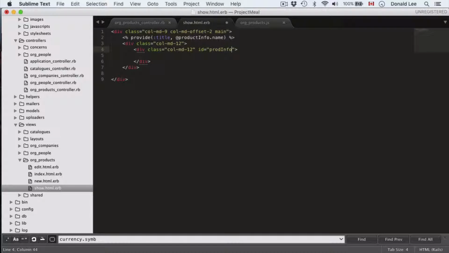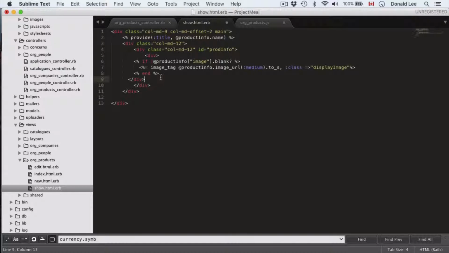Now we want to show the picture for this item. Inside this div, I'm just going to put in the image, product info image, and this is pretty much the same as what we went through before, so I'm not going to spend any time explaining it. Let's just align that.